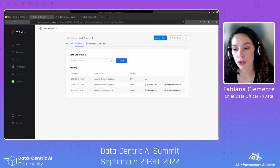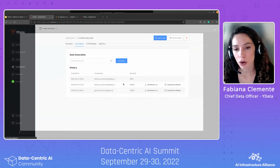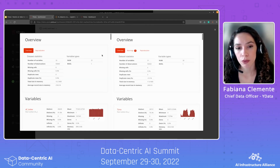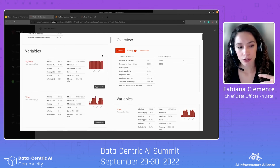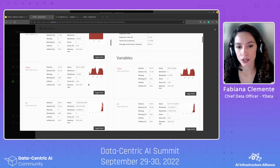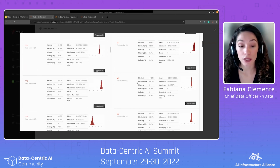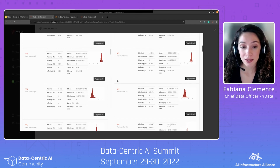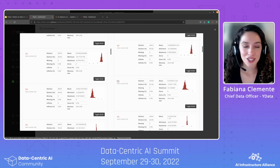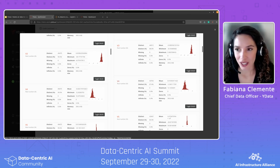And just like we offer the profiling at the data sources, we also offer a very easy to compare perspective of your synthetic data and your generated data. So for instance, this is highly useful for you to understand whether your distributions are kept in the synthetic data. Fidelity is everything that you can have. Besides, it's very positive to be visual, so it's very easy for you to share with anyone within your company and give right away a good grasp on the quality of your synthetic data.